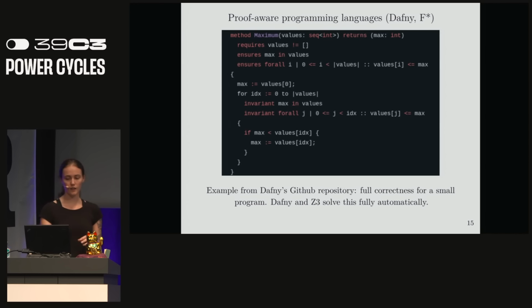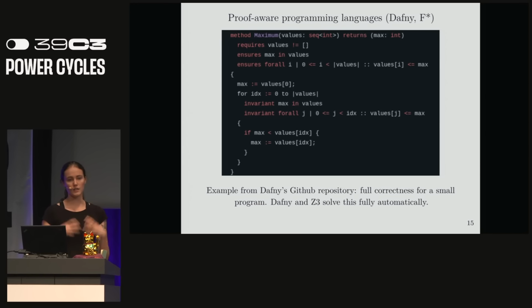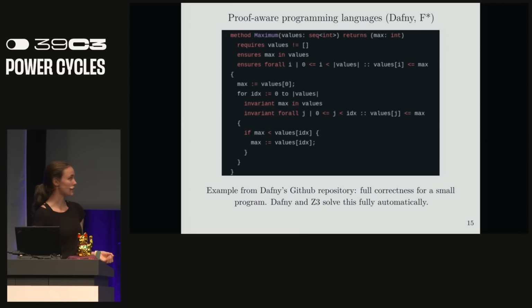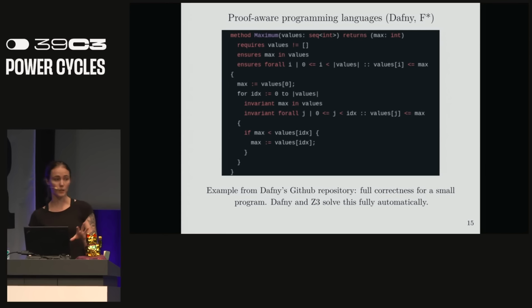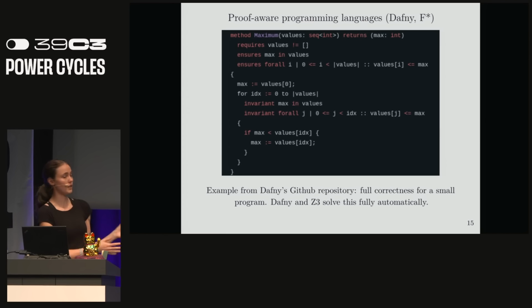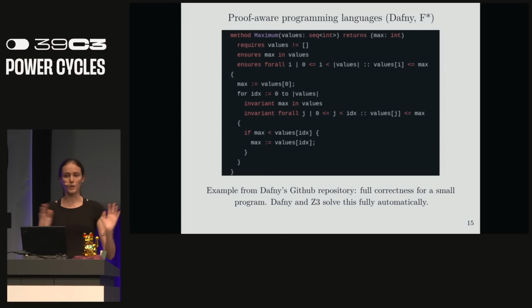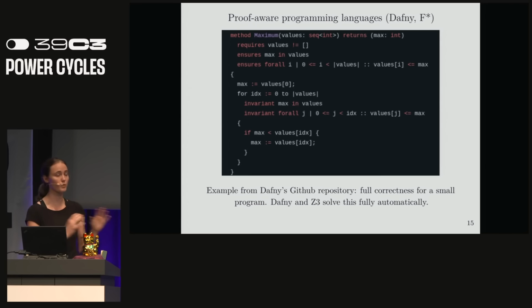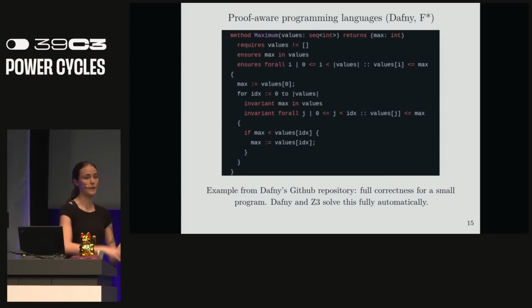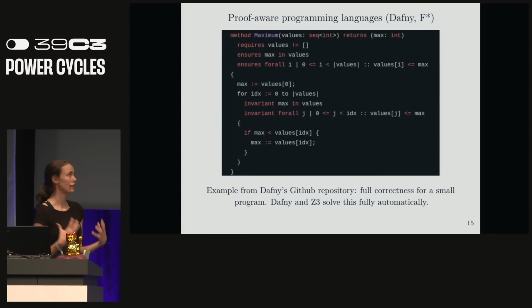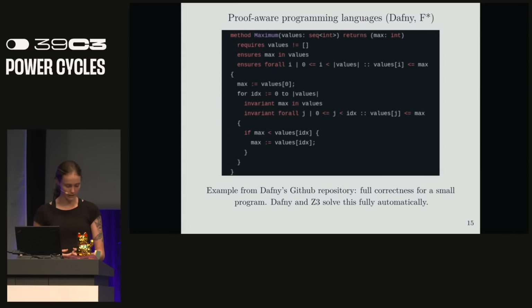Dafny translates that specification and the code into something that the SMT solver Z3 can understand. And then it solves this fully automatically. It's worth taking a second to let that sink in, because this function has an infinite input space. There's no restriction on what the length of that array is. And we've now been able to say within a few seconds, yes, it is always correct. It always returns the correct value according to this specification. So this is really, really powerful for cryptographic code, where we have this giant input space, and we want to say something that's logically always true, no matter what the input is.